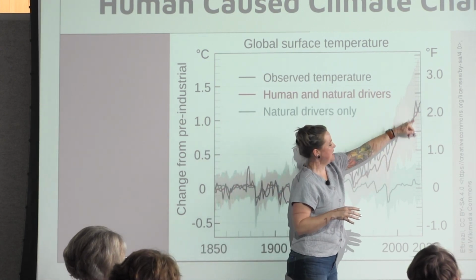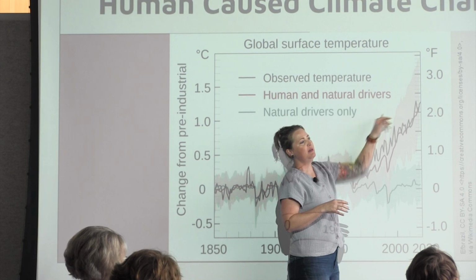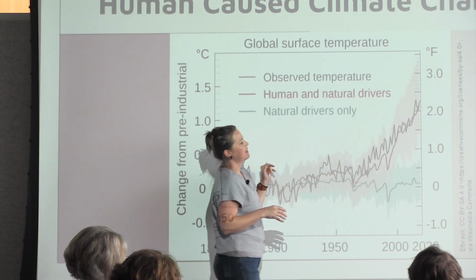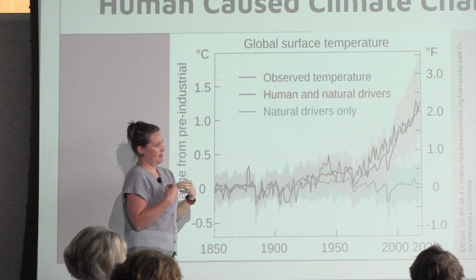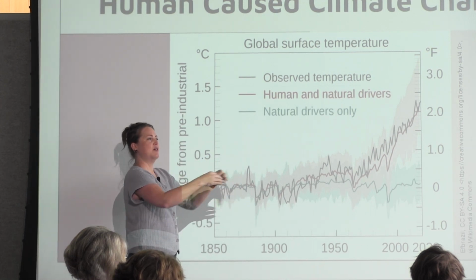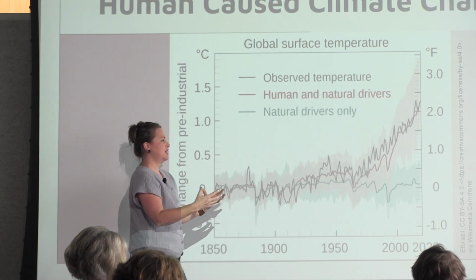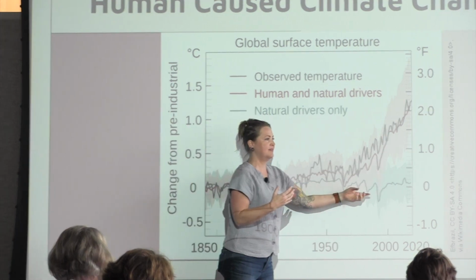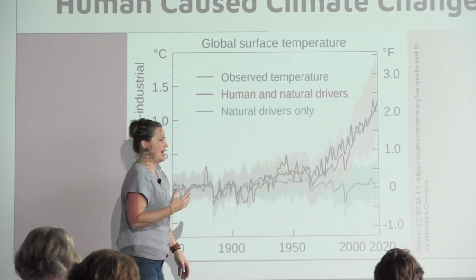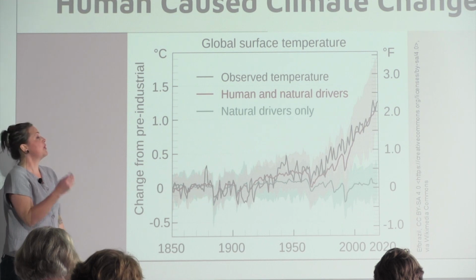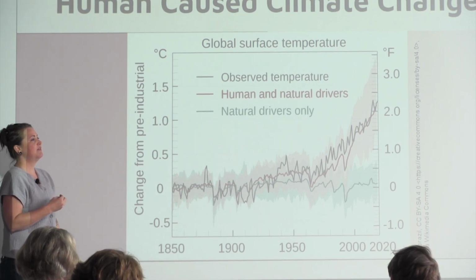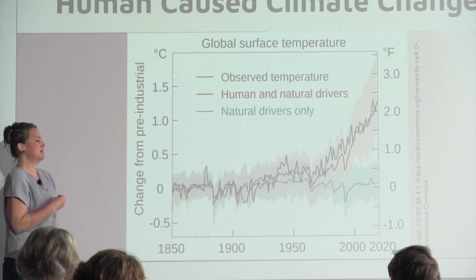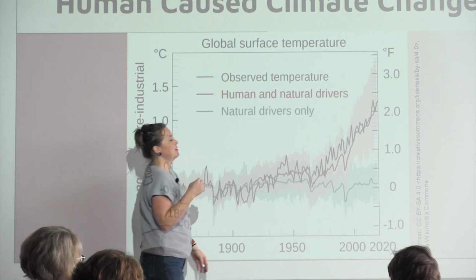And us trying to get us back down to where we should be before we started screwing up everything is very unique to us. We have changed it, we see that change, and now we're trying to fix it. At no point has any life prior to us tried to fix the situation, to make it better for their homeostasis. But like I said, there's going to be winners and losers.